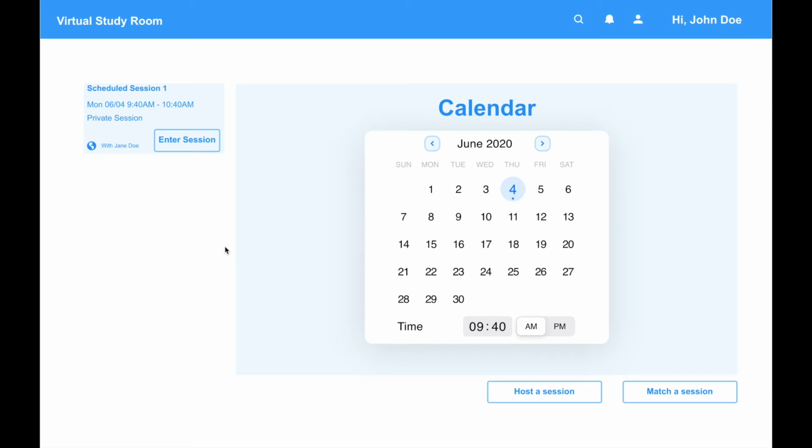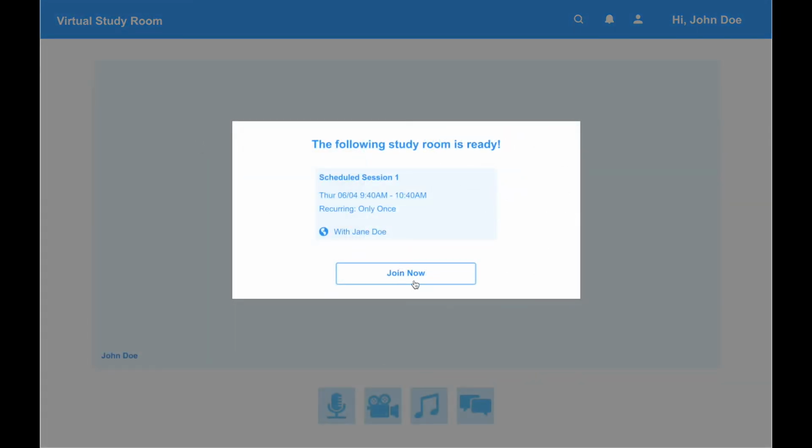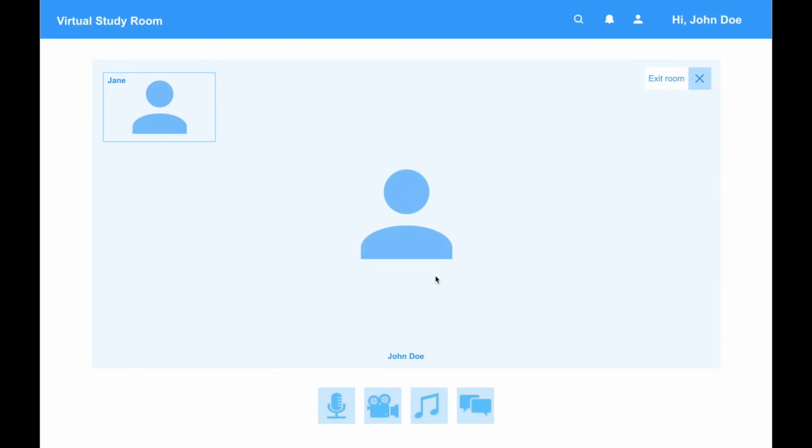For the last part of our project prototype, I want to talk about when we enter the session, when we're really using the study room. So imagine we have already arrived at that time, and we want to enter the session. We join now, and this is our virtual study room.